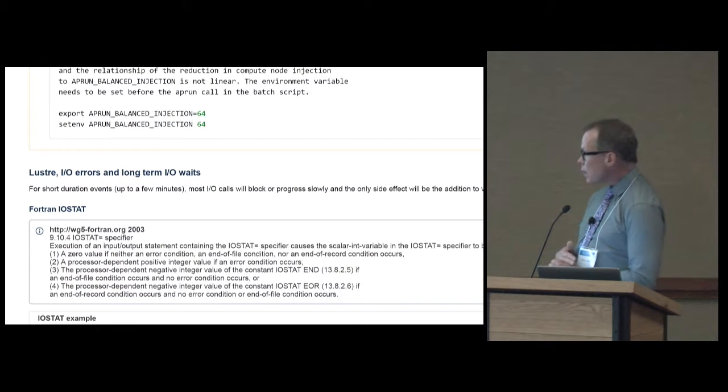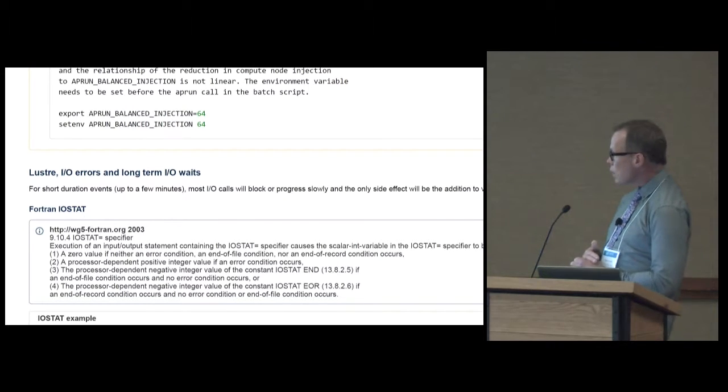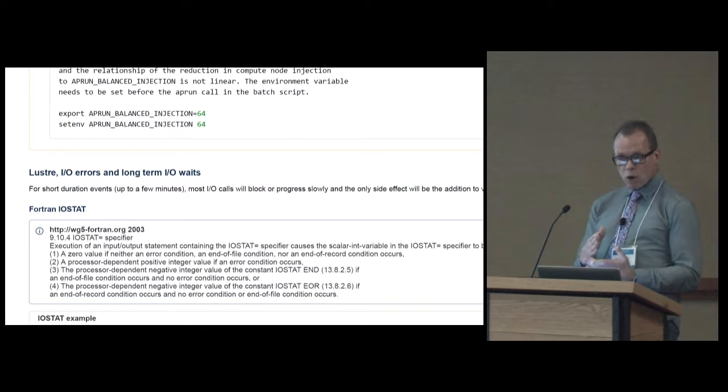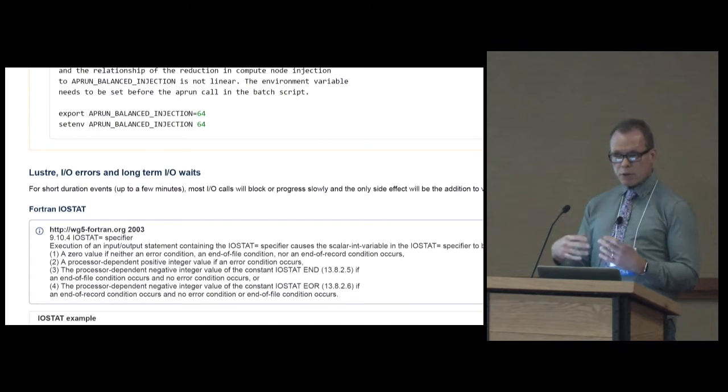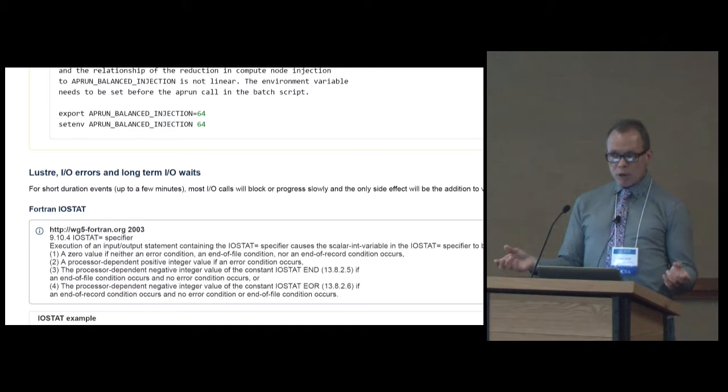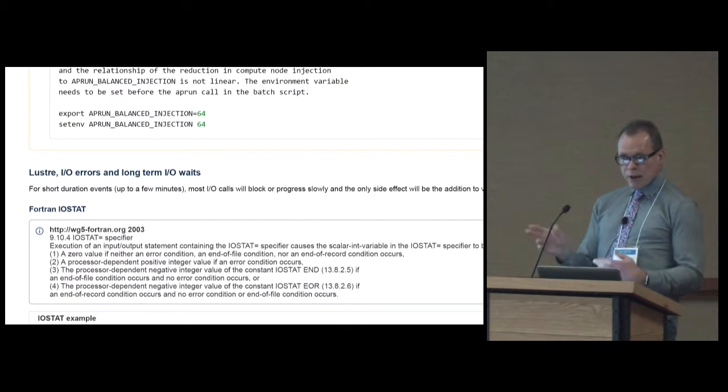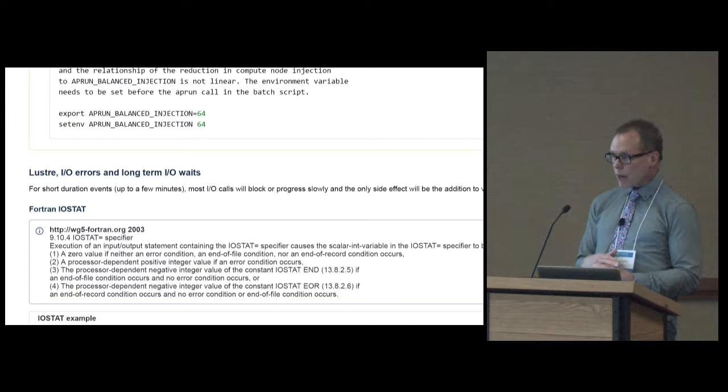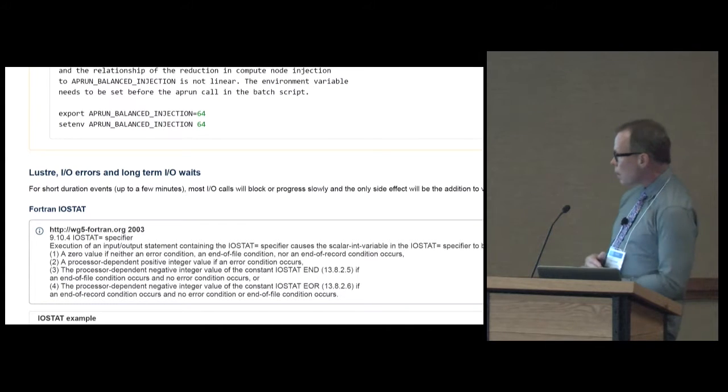So for Lustre errors, I/O errors, and long-term I/O waits, there's not much you can do if an I/O call just stops and doesn't fail. So you're sort of at our mercy at that point. If you've added some little buffer in wall time and you've got an extra half hour in your job, you'll probably just ride through the event and be okay.